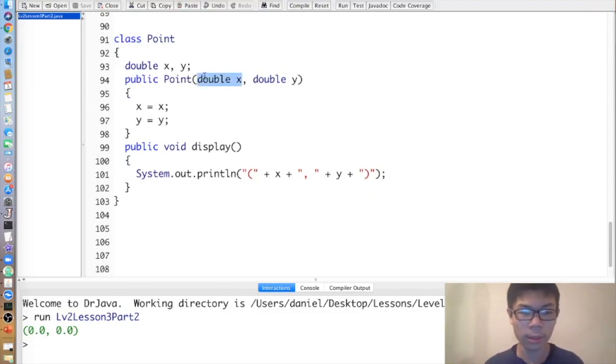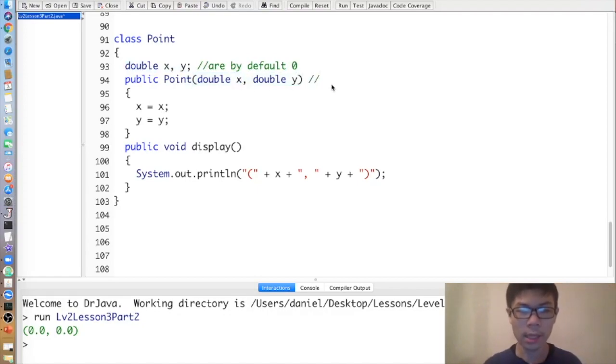This is what. Initially, we have x and y, which when defined are by default 0. That's the default value of all numerical primitive data types. And now we have double x right here.